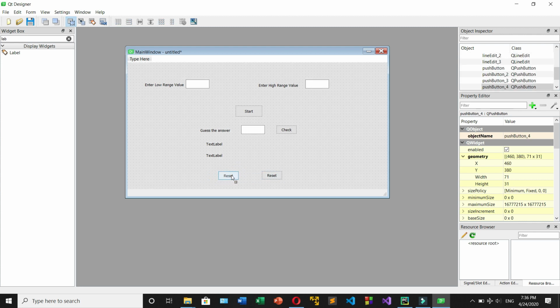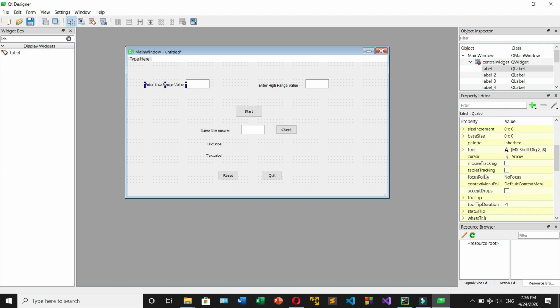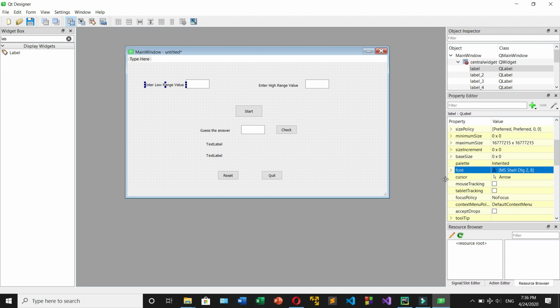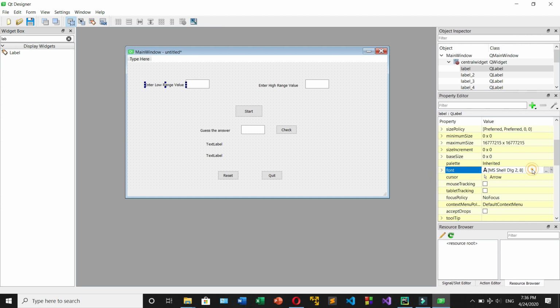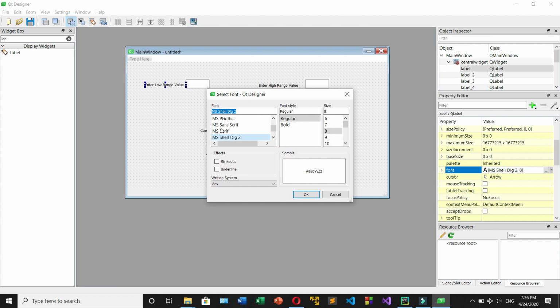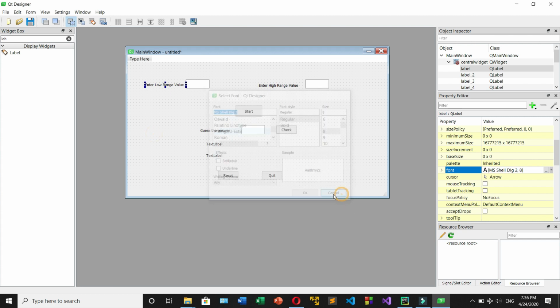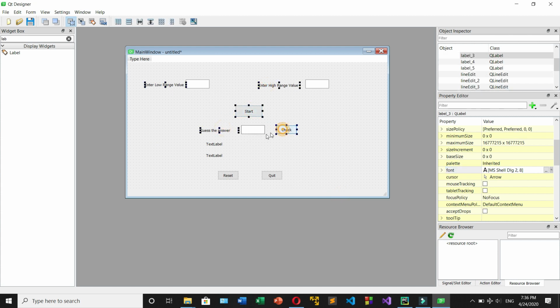Now resize according to your mindset, and set the position of them. At our right hand side you can see the property editor. We can change the property of objects from here. Now we are going to change the font of these objects. Now select all of the labels and buttons.